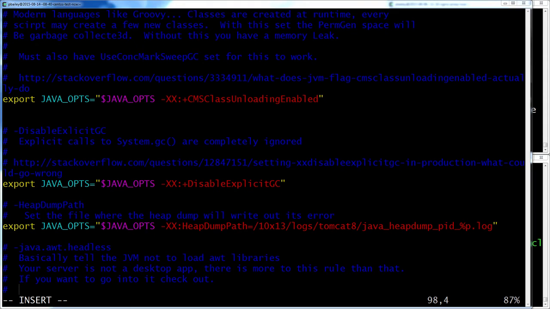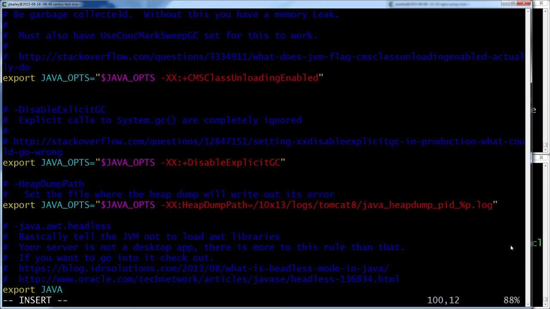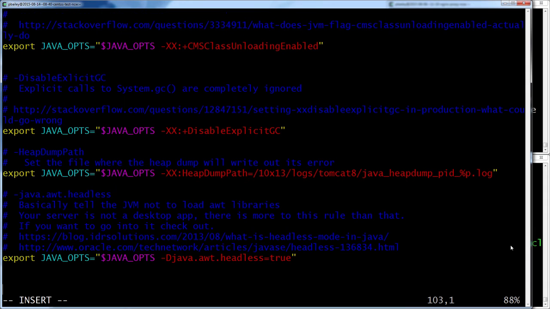Got a few URLs here. Paste. Okay, and then export JAVA_OPTS equals JAVA_OPTS -Djava.awt.headless=true. All that's saying is there's the Abstract Window Toolkit libraries, and we're not making windows, it's a server, so we're not drawing to a window. There actually still are some tools in there you can use, as I understand it, because you may want to do a few things. If you want to go into detail, you can see what it removes and what it doesn't remove. Typically you're not going to want it, so I'm just going to remove it. But if you need it, you can put it back.